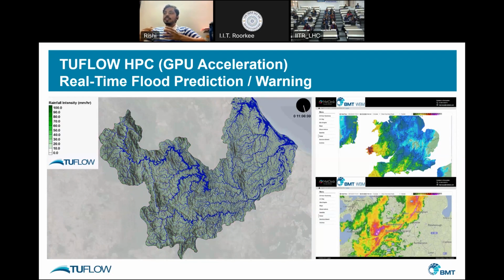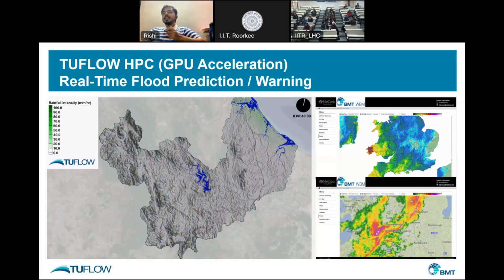It transfers those results to the transport department based on certain criteria. Only if the grids are more than a certain trigger level, it will run the simulations and give the results. That kind of automation is very much possible for real-time flood prediction systems.